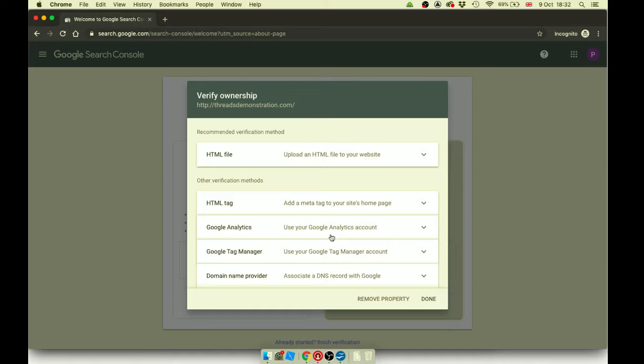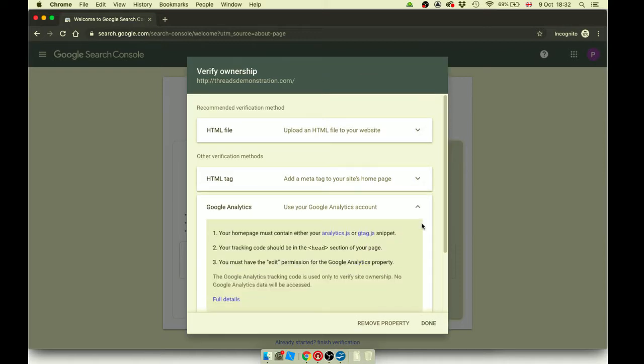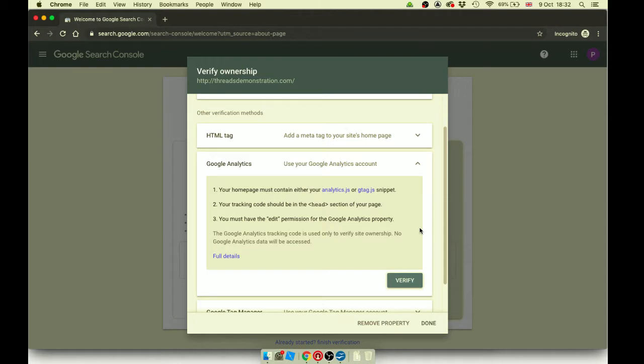Let's try, actually I was going to do something else, but it's not coming up. Right, if you've already set up analytics, you can probably do it this way. Your homepage must contain your analytics.js, or if you've set up analytics, this should already be in there. You must have the edit permission.